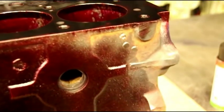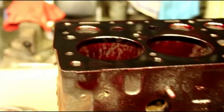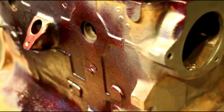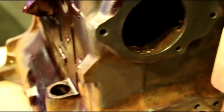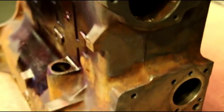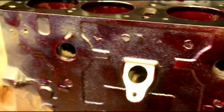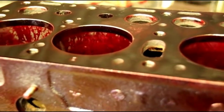The crank is clean and ready to go. The block still needs to be decked once we ensure there are no cracks in it, and it needs to be cleaned again. We're not too far out on the bore — I'm going to go over how to measure the bore so you get a good idea how that goes. We're just a hair over, so we'll probably clean this up in ten thousandths oversize. We'll see how it goes once we start boring it. Little by little we're making progress. We have some heavy pitting right in this area here that I want to try to get out.